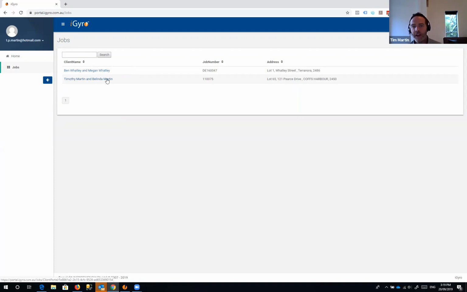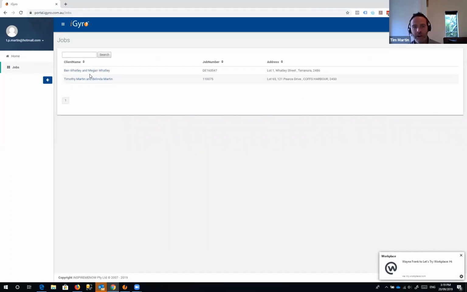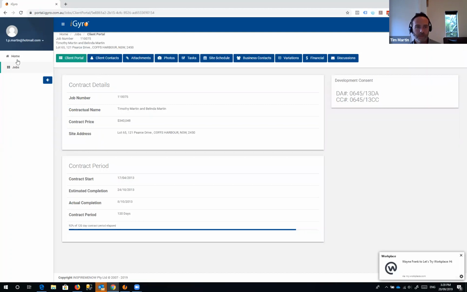So if a client only has 1 job, they'll be taken directly into this client portal page here without having to choose a job. If they have multiple jobs, they'll get to pick which job they're referring to. And they'll see which job they're working on up the top here.